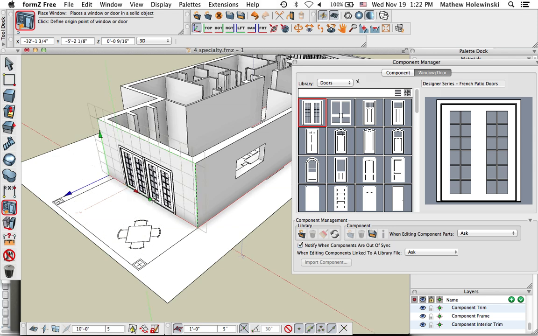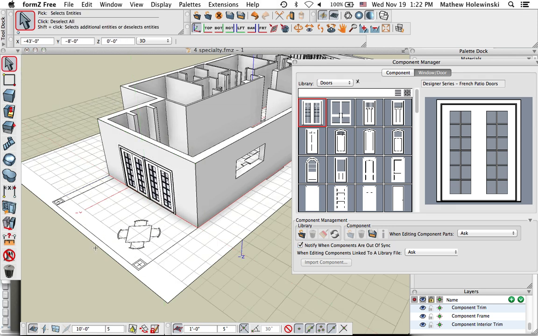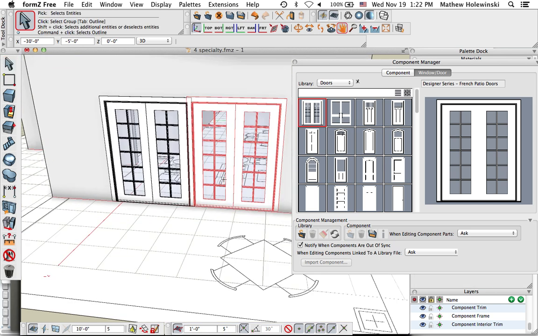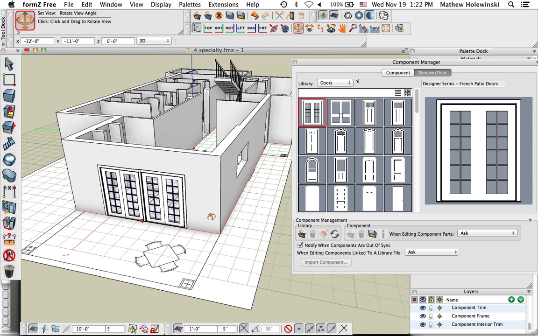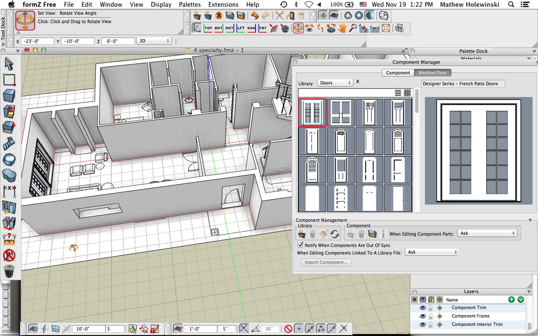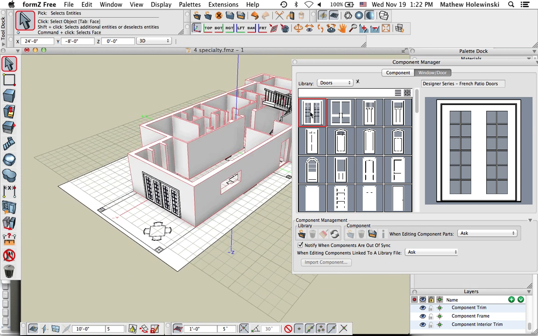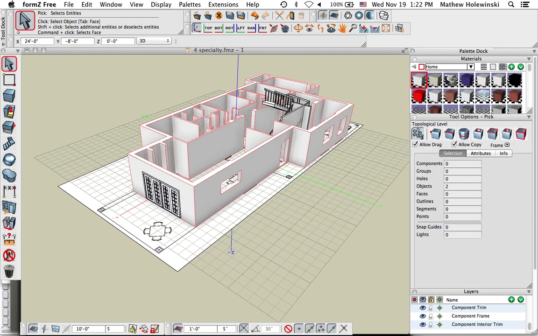And when I place those in there, you can see that that does automatically punch a hole through the object, and so if you move the window, that hole will follow along with it. All right. There's also the standard type of components, just like we used with the previous example with that beam.